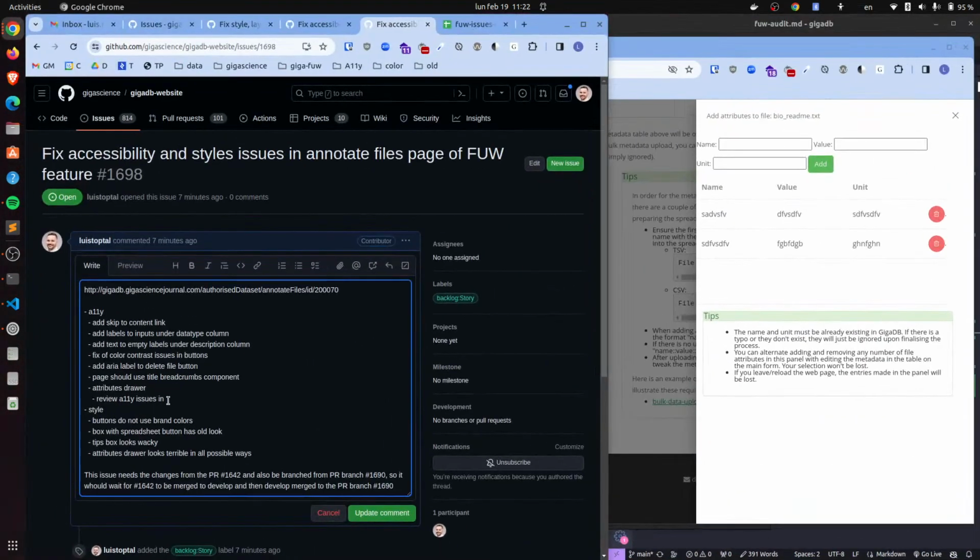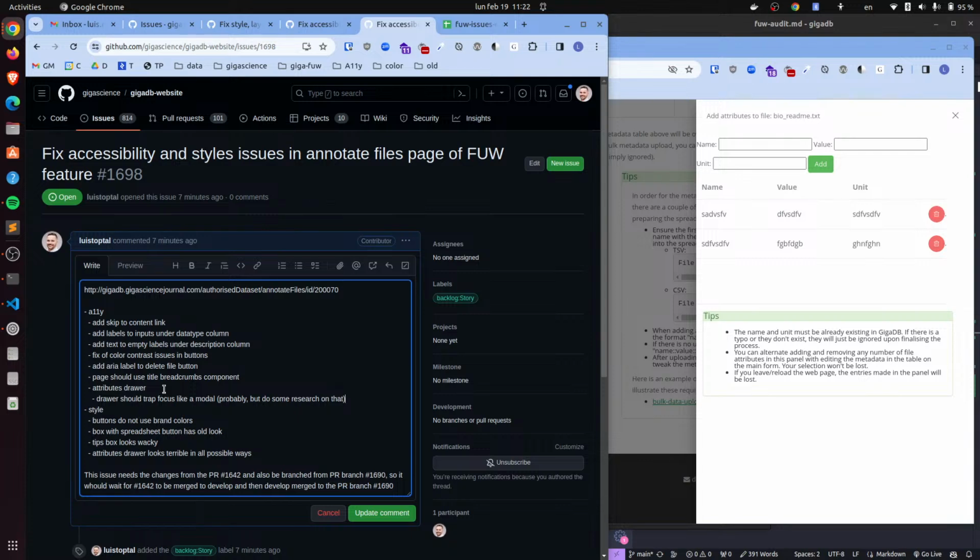Drawer, attribute drawers. Drawer should trap focus like a modal, I guess. Probably, but do some research on that.